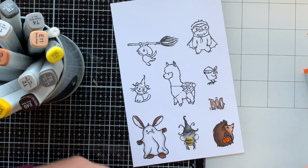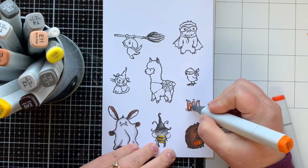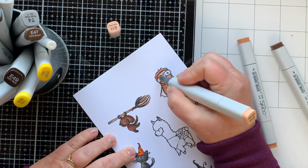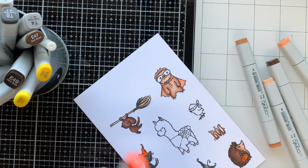Now onto this little boo sentiment. I'm coloring it with my orange markers, YR markers, and coloring it so it had an ombre effect. Now somehow my camera stopped recording, so you don't see the coloring of the cat or the dog, but let's move on to the sloth.